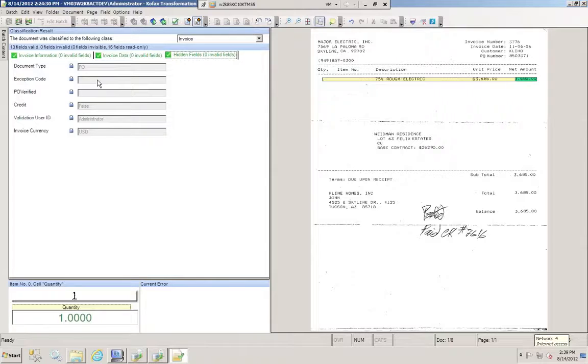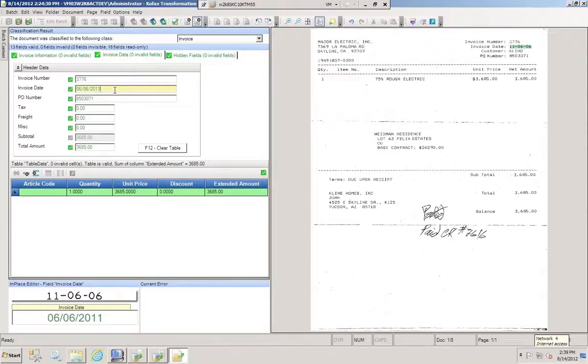One last thing to draw your attention to would be the hidden fields. Hidden fields are fields that we can use in the background to facilitate your workflow. We can identify, without a user having to interface with it, what type of document it is. If there's an exception code, you'll see this later on, we can set things like the PO wasn't recognized, or there was a math error, or maybe there needs to be some vendor maintenance because the vendor didn't exist.